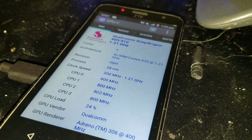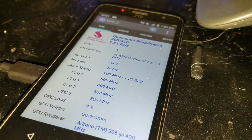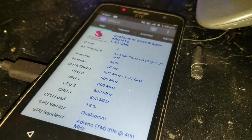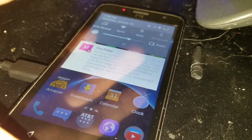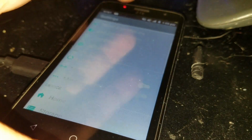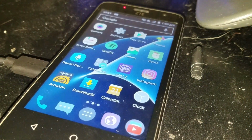for the money you get a halfway decent phone. Some specs on this: you get a Quantum Snapdragon 400/410 2.2 gigahertz. So to put that in perspective, that's about half the power of the Samsung Galaxy S7. You get 1 gigabyte of RAM, a 4-core processor, and Android 5.1 Lollipop on it. Very smooth, nice device. Haven't had any problems majorly with it.